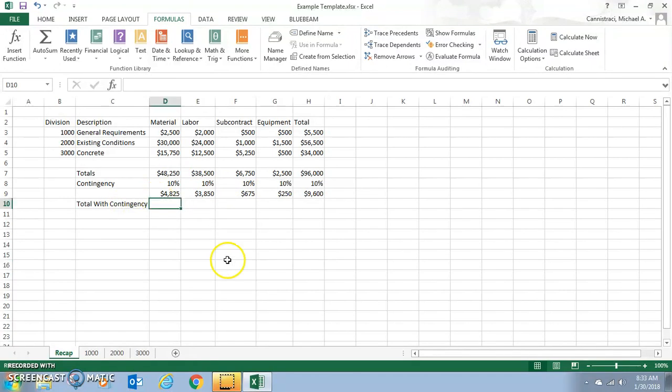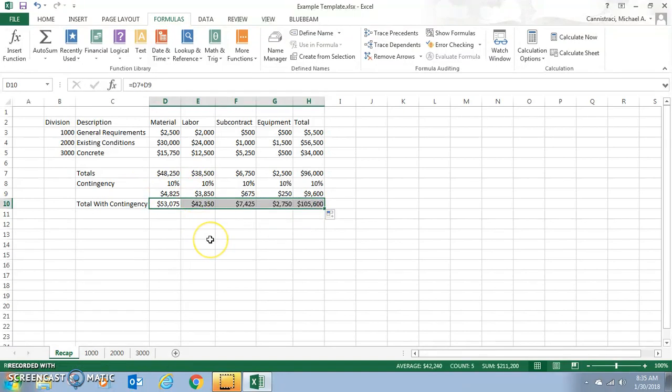And then your total with contingency is going to be equal to your total added to your contingency. So for my total with contingencies, you add those two cells together, and then this can be dragged all the way across.